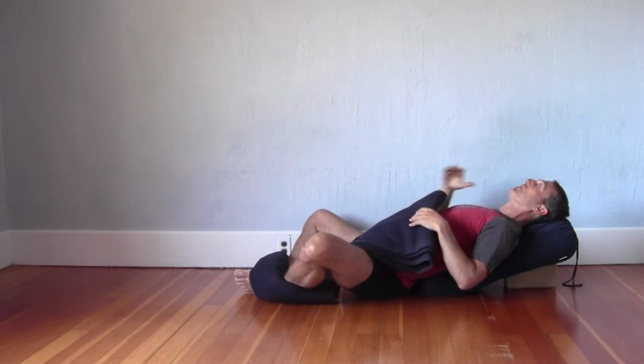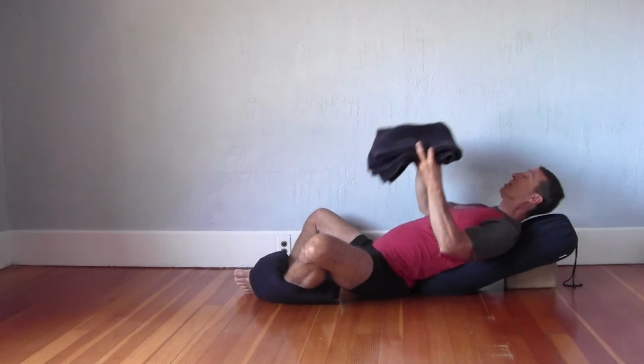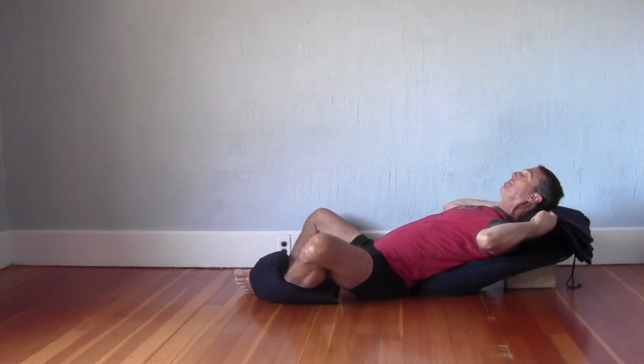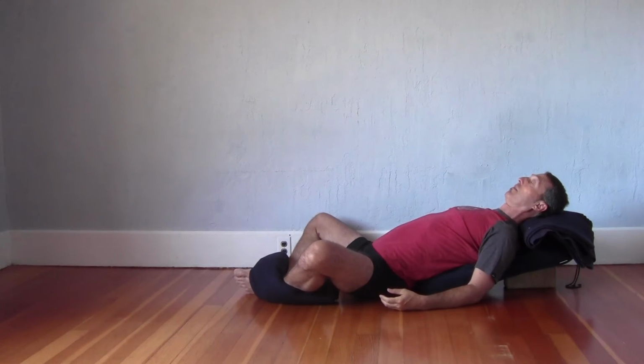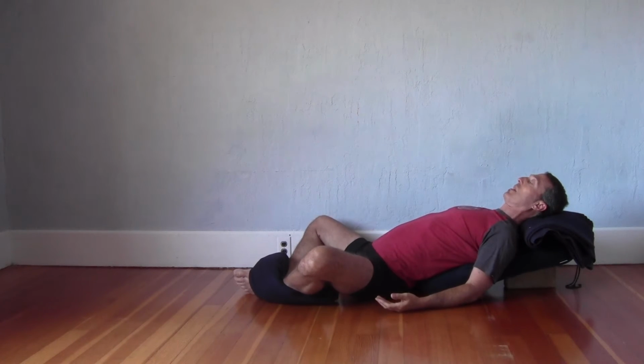Once you're there, because for some of you you'll notice that the neck doesn't feel so great, you can take your blanket and slip it underneath your neck and your head to create a nice little pillow effect. From there you can let your forearms come down to the floor and rest on either side of your body. Relax the knees completely, let your body relax. And at this point, you're actually in the pose. You're in reclining cobbler's pose.